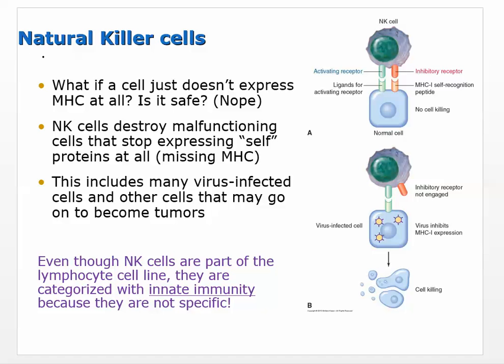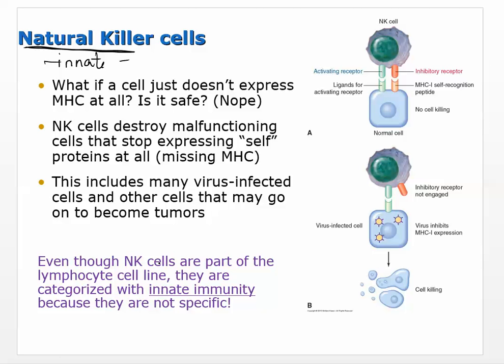So here's the other one that we talked about. This is part of the innate immune system. Remember, I'm talking about NK, or natural killer cells. And I like this question because if you're a virus that's hiding inside a cell, you think, okay, I'm safe now, I'm inside the cell, and I'm going to use this cell to help me divide. One problem, though, is that this cell is going to keep sampling these proteins that I'm making, and it's going to express them on the outside on this MHC1.